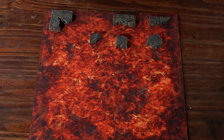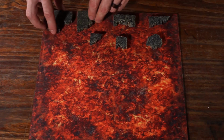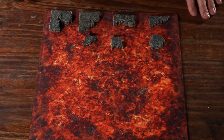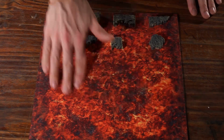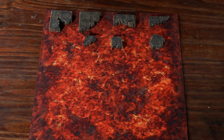We're working on a way to get magnets inside them for those of you who want to use the magnetic terrain trays like this one, because these are ideal for the terrain trays. And these are mostly used for doing what we call negative space builds, where you use the negative space where the terrain isn't to expose some hazard. In this case, we're using the lava mat.